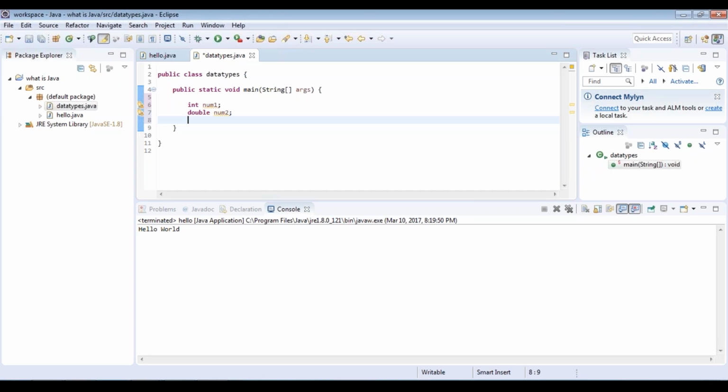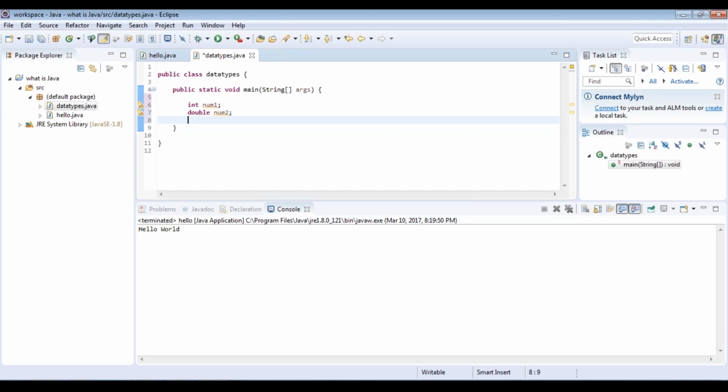Now comes the essential part, that is the initialization. Now initialization basically means that you're going to assign an initial value to that variable. Now this is something that will definitely come in handy when you want that variable already to have a value while you're using it. Now let me give you some examples. Let's say you're going to be using a float variable called pi, and as you all know, pi is going to have the value of 22 divided by 7, that is 3.14. So that is a huge number. So instead of assigning it as part of my program later, when I'm declaring this variable itself, I can initialize it to a value that I want.